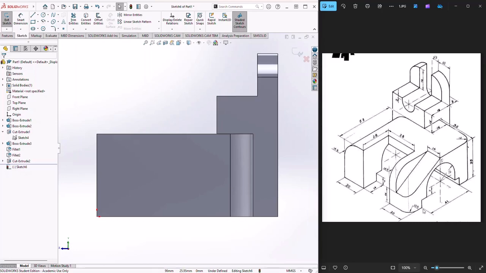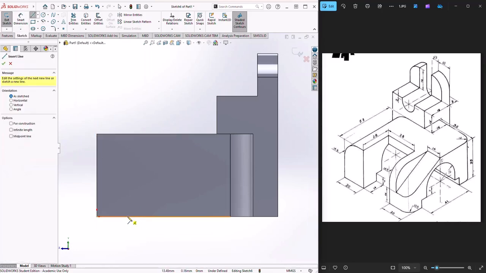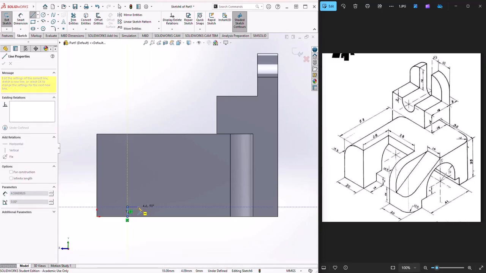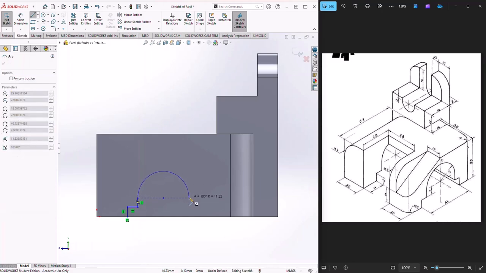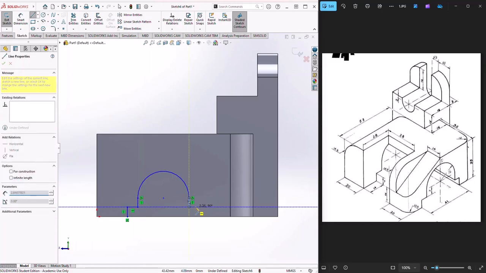So I'll go pick that face and I will draw something that is similar. So what is this shape? This shape is basically a vertical line, horizontal line. Then notice, this is very important, there's another vertical line that's 7 millimeters high. Then we have a semicircle, then again another 7 millimeter vertical line, horizontal and vertical. So let me draw something draft that looks like this: horizontal, vertical, horizontal, a semicircle using a tangent arc command, vertical, horizontal, vertical, and close. So this is the profile that we are going to use.